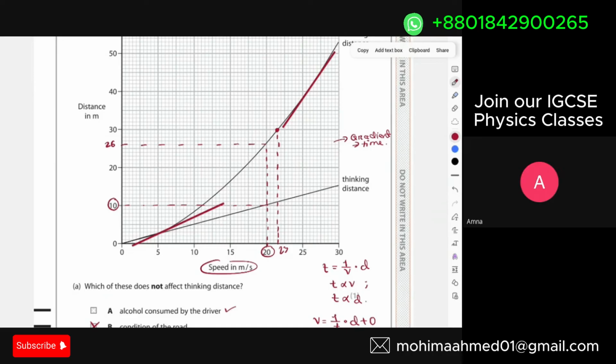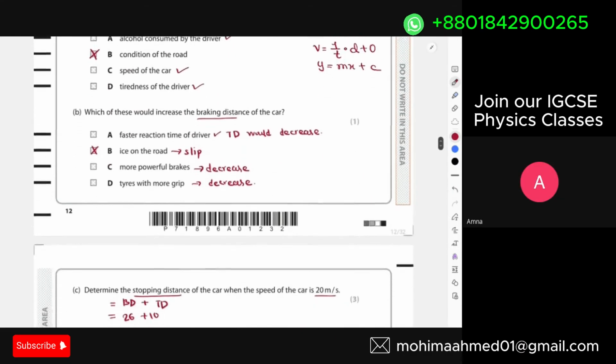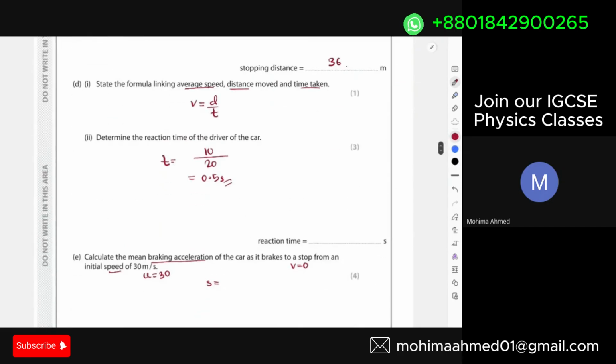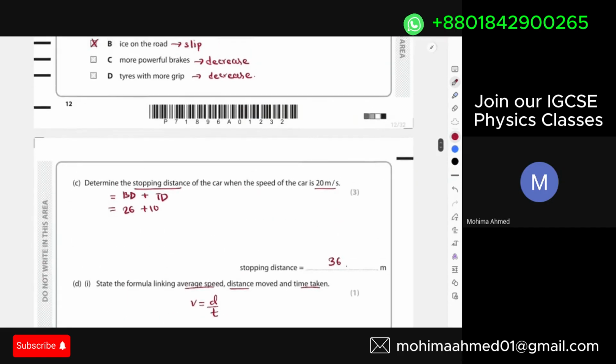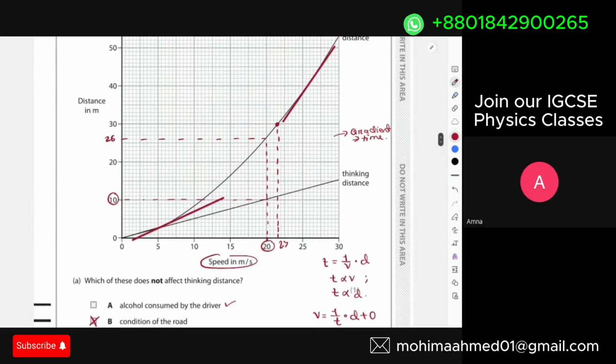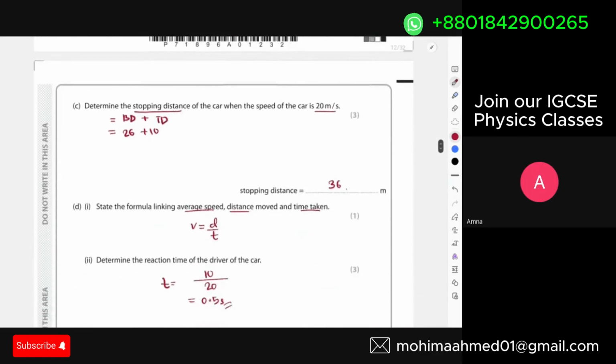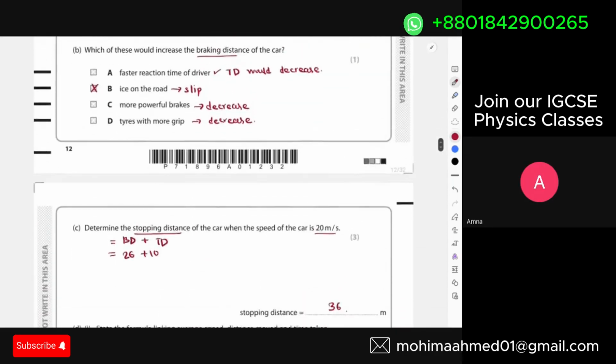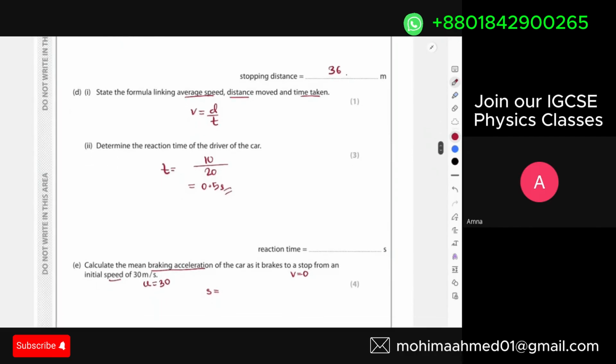So using the graph, can't we take 53 as the distance traveled for stopping distance? How come it is 53? Because we are talking about the stopping distance here? Yeah, braking acceleration. Okay, then we can use the v squared equals u squared plus 2as to find acceleration, right? The problem is that we don't have the value for S here. Is the S given? But S is given in the graph, right? The maximum point the graph reaches is the distance traveled.